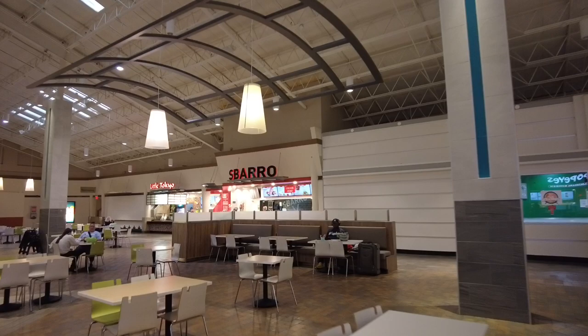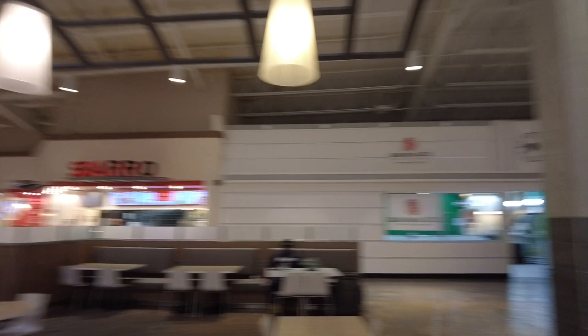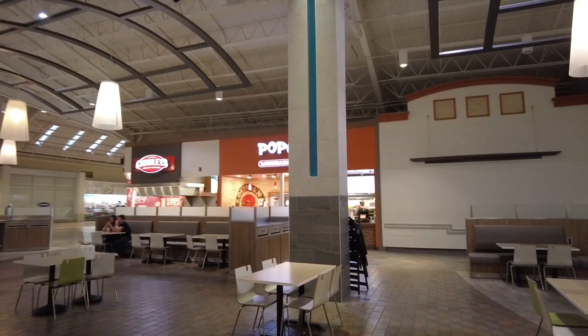You've got five options in the food court: Charlie's, Popeye's, Little Tokyo, Sbarro's, and the Gyro Falafel Place. I would probably eat at Popeye's. It may not have as many selections as the Oxford Valley Mall, but the selection is better — more variety here. Back in the day, there used to be two food courts in this mall. Now there is one.